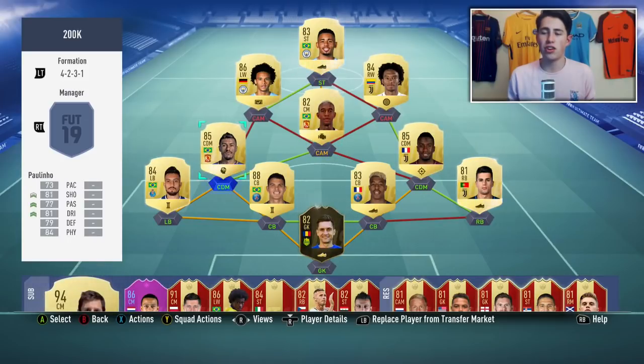In terms of player instructions, I set both fullbacks to stay back whilst attacking. The CDMs, I do the same. I also set them to cover centre. That's just personal preference. You can try cover wing and cover centre, but for me, covering the middle works best. And then I set Gabriel Jesus to get in behind and stay forward. It's as simple as that.